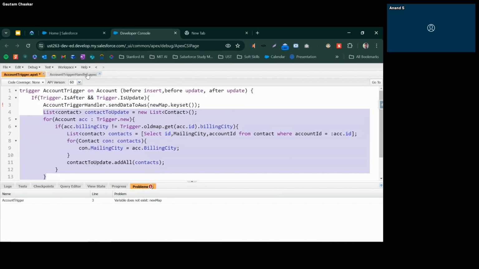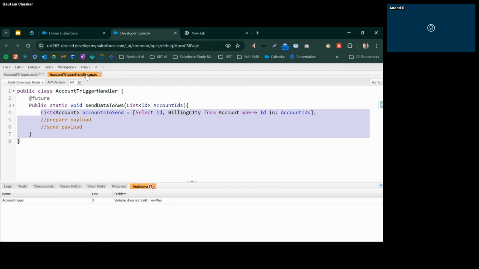Now the issue with using just future is, okay, let me just quickly see what this is.